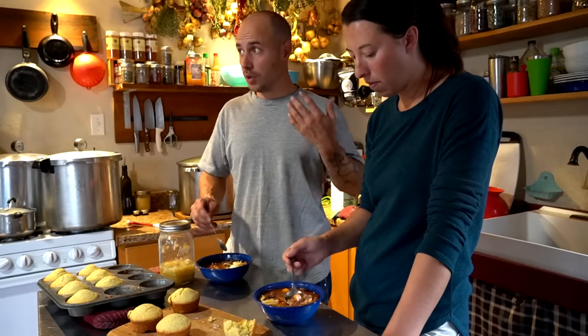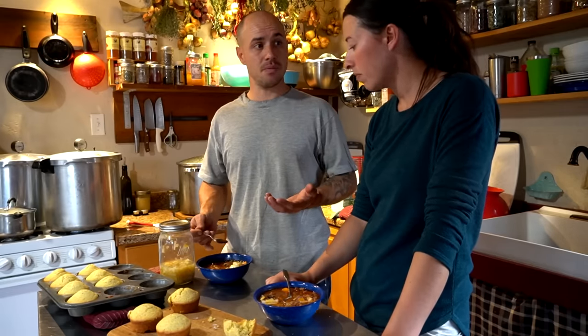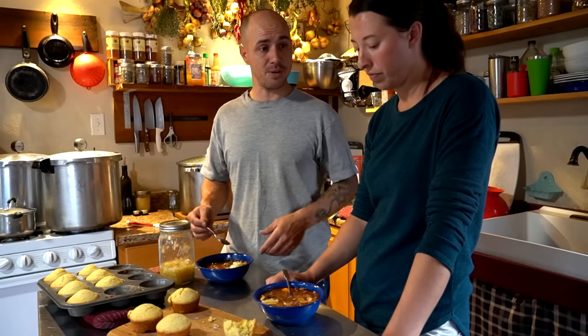This moose just really went a long way for us. We got 90 pounds of pure moose meat, which is great. It's going to last us a long time. The dogs, they got a bunch of the scrap meat. The chickens are still working on the bones and some moose meat in there, so everyone's happy around here.